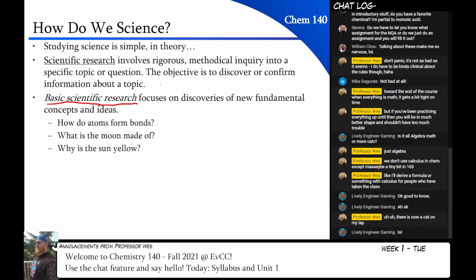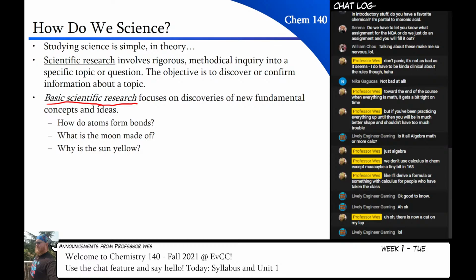Basic research focuses on fundamental ideas. The simplest, most elementary concepts behind a question. So this would be like, oh, how do atoms bond to each other? As opposed to, how do atoms form your body? That's a very complex question, right? You have quintillions of atoms in your body. In order to understand how they all got to where they actually are, we need to talk about how any two get to where they are. And so we'll start with the most basic question that we can. How do you bond two things together?